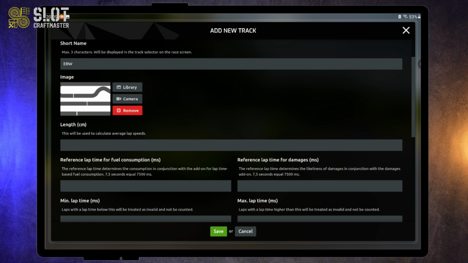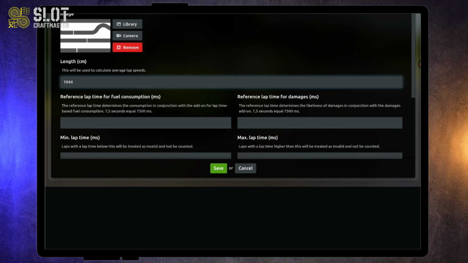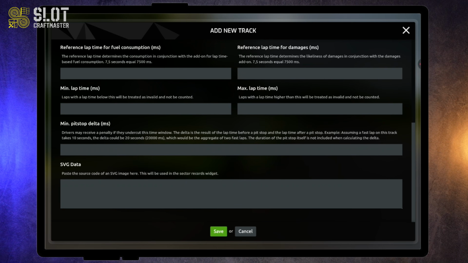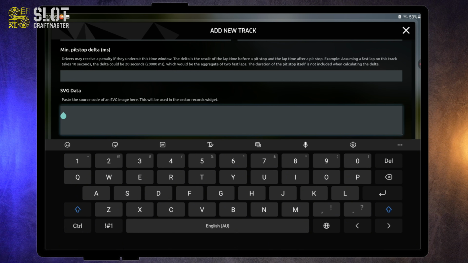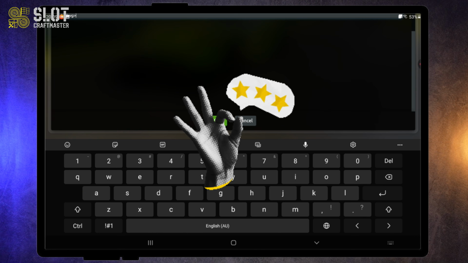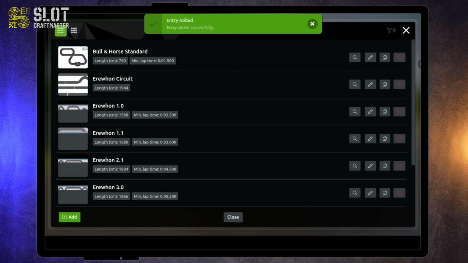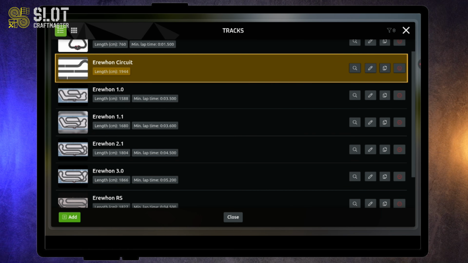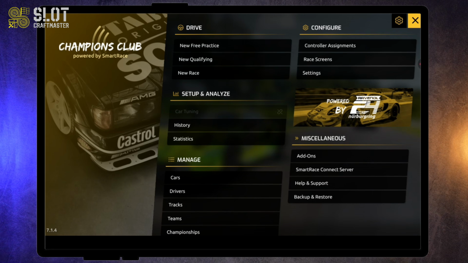We're going to upload the image, the screenshot we got. So this doesn't really fit in there, but that's something we can fix later. So don't worry about it too much. The important part is the SVG data. This is where we're going to paste the SVG text that we got before, and that's done. Press save, and there is our new track layout.